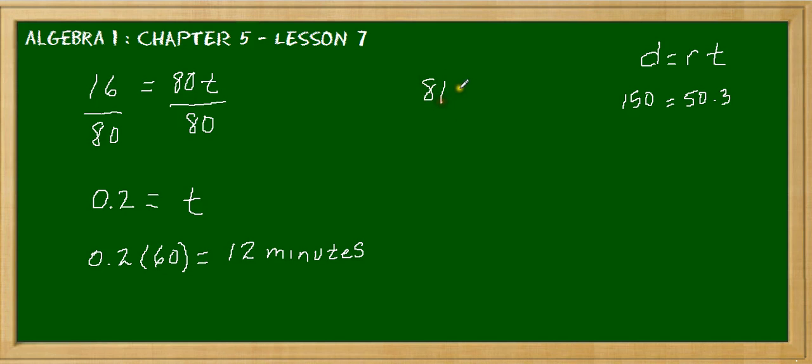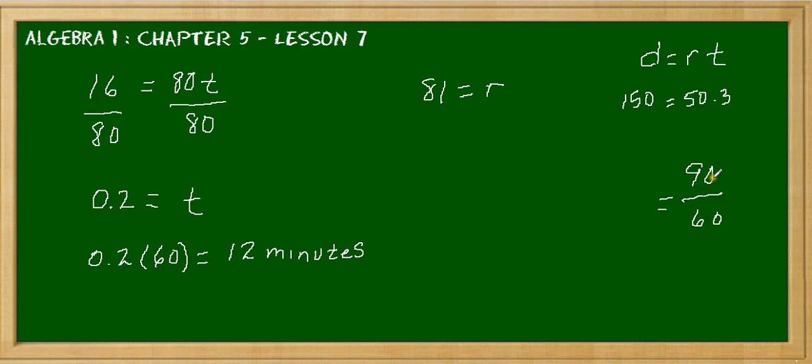Let's put the 81, and that's going to be equal, again, distance is equal to the rate times the time. We do not know the rate, but we know the time. Okay, so there's our r, and the time was 1.5, or 90 minutes, which is 1.5 hours. Again, we'd have to convert the time back to hours. He traveled 90 minutes, and we know that 90 divided by 60 would give us how many hours? And that would be 1.5, because 60 goes into 90 once.